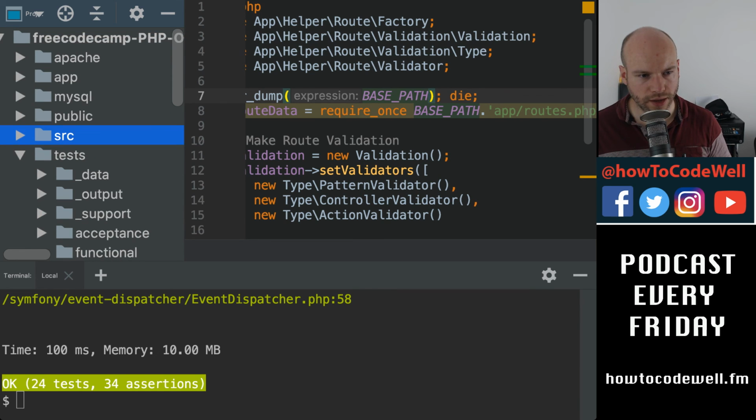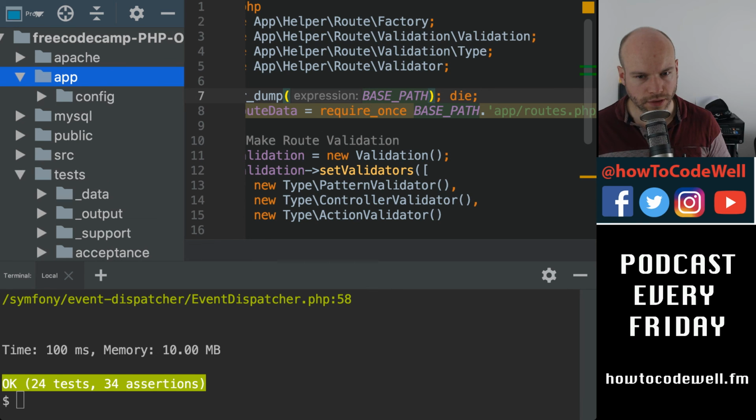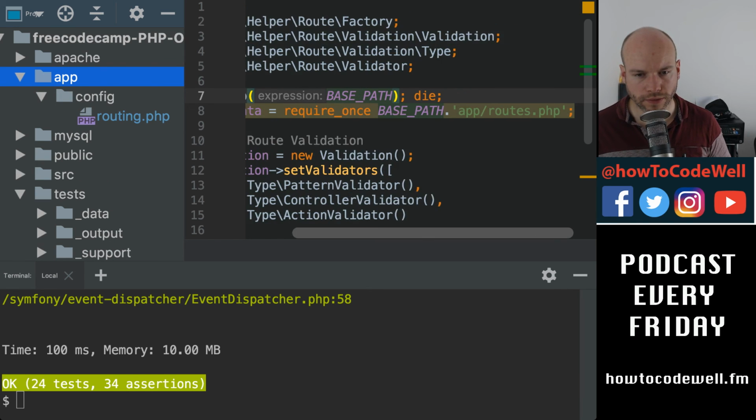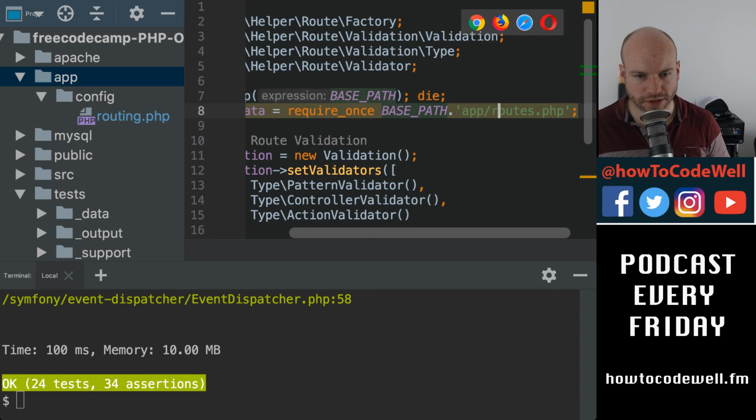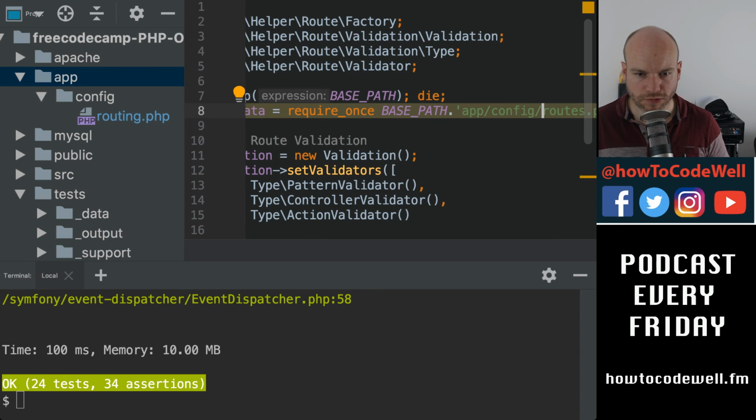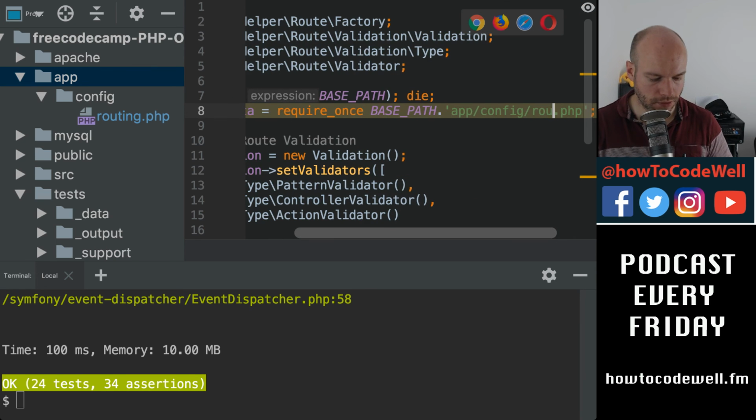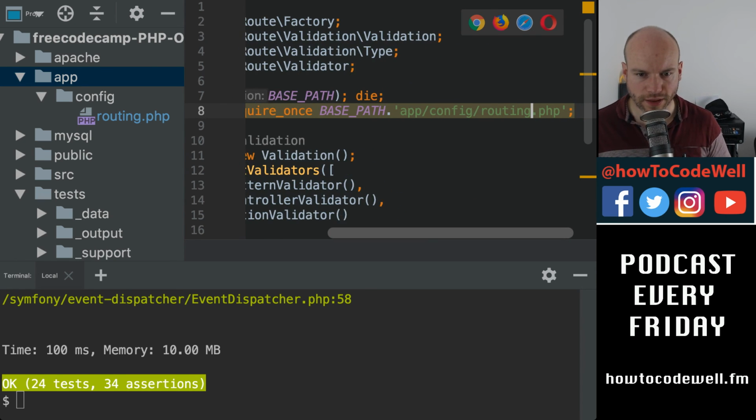So that would be in an app and then roots. Oh, I've changed the name, haven't I? So that's app and then that's config, and then that's routing, not roots. Okay, let's see what other failures are happening here.